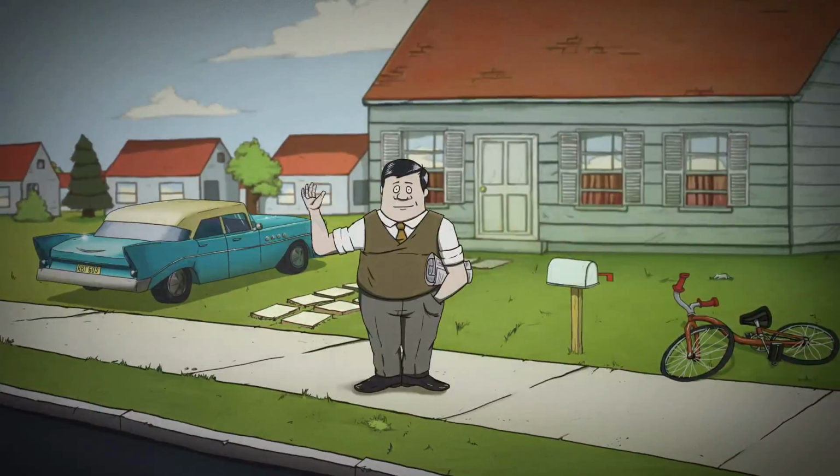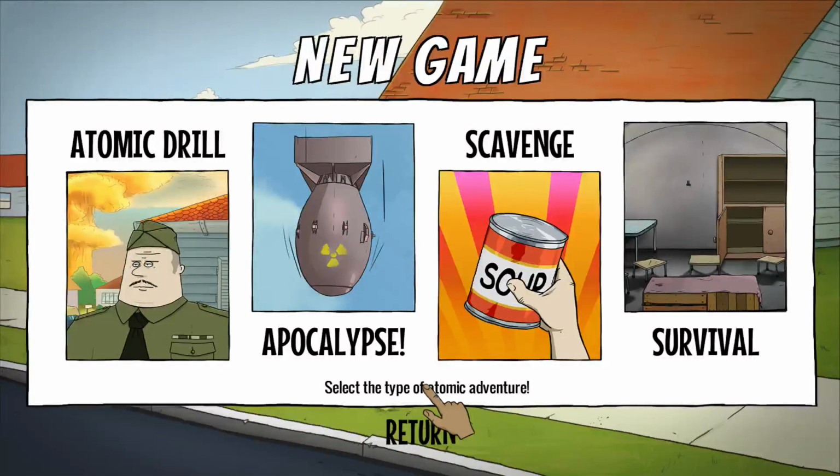After playing for nearly 90 minutes, I think it's time for a well-informing guide to 60 Seconds. Before playing the actual game, I recommend that you do Atomic Drill, which will go through a general tutorial of all different parts of completing this game. You can play Scavenge to get better at scavenging, you can play Survival, which will give you random items once you're in the fallout shelter, or you can play Apocalypse, which will group both together for the full 60 seconds experience.